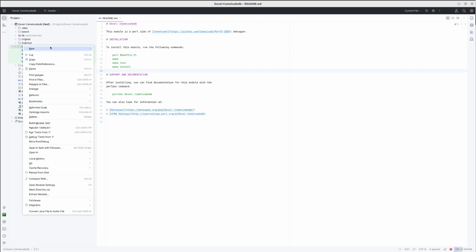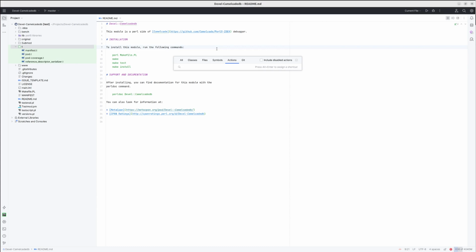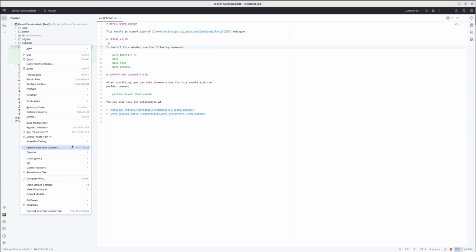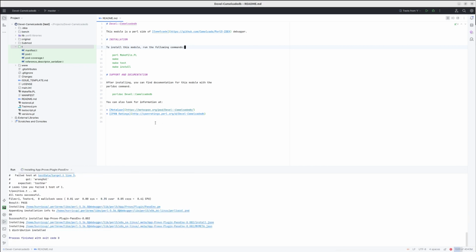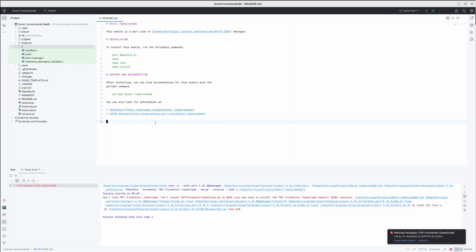Okay, let's create a library for the debugger as well. Library. Debugger. Do you want to use? Yes, I do. And let's try to run tests. Okay, we need patience. Let's install it. And let's try again to run tests. No. TAP formatter.